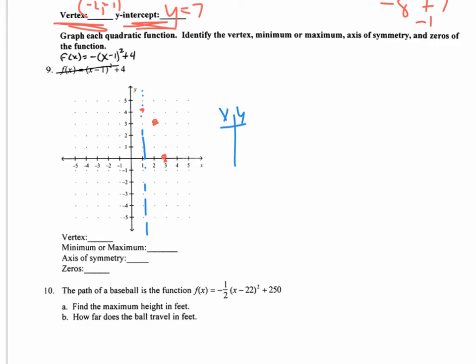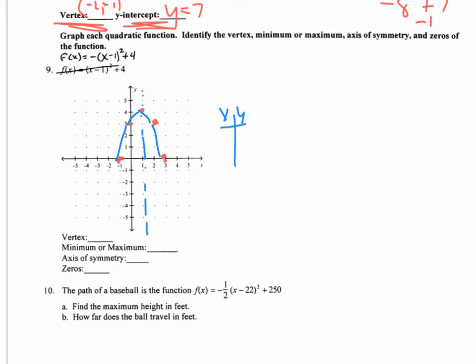So let me go, this is 1 unit away. Let me go 1 unit away. I'm right there. Let me put my dot right there. And this one right here is 2 units away, 1, 2 from the axis of symmetry, 1, 2. So I end up with a dot right there. And now I could clearly graph my parabola. It's ugly, sorry. But that's my parabola. And I'm done graphing it. You get a point for that.